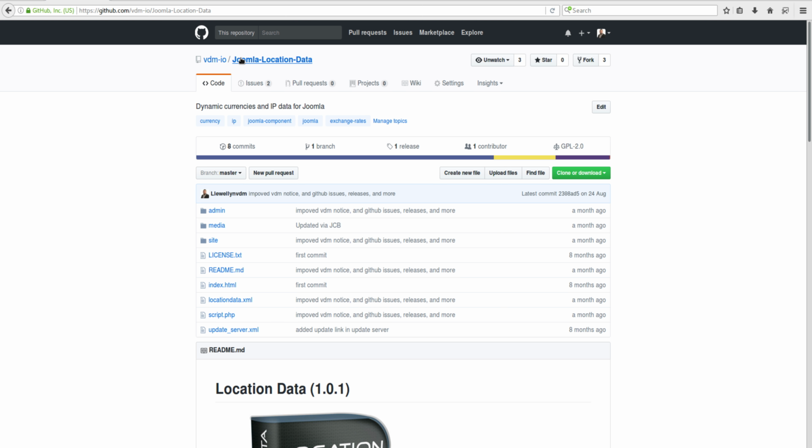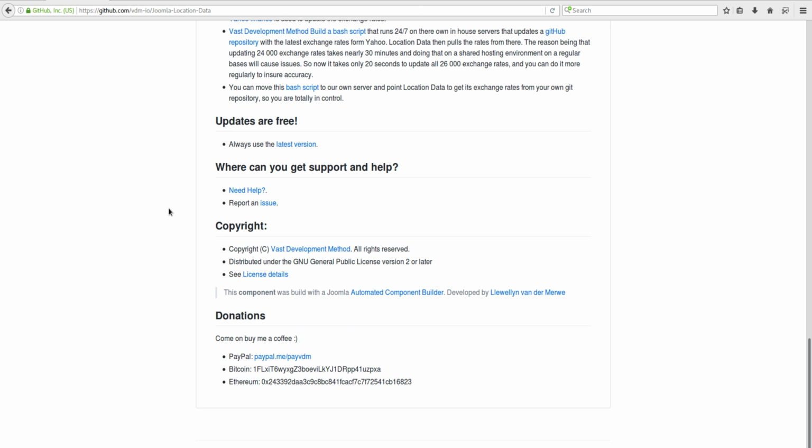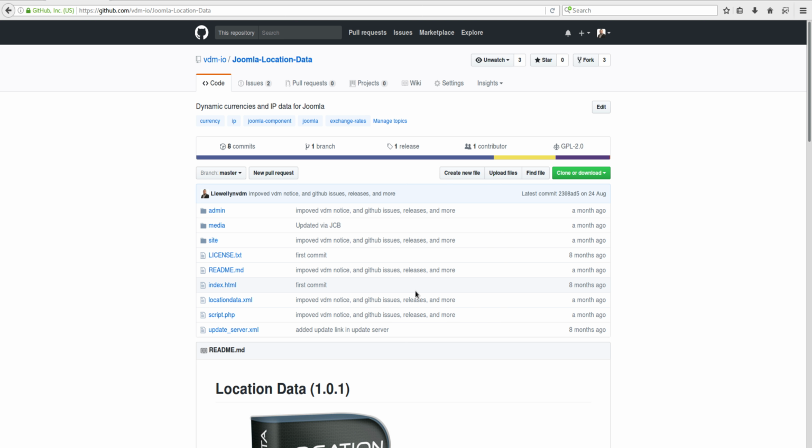Also check out Component Builder, which is actually the application I've used to build this little component. You can check it out over here, Automated Component Builder. This location data is also being sold as a mapped component in Component Builder. So you could buy this component as a mapped component. What that means is in Component Builder you map a component, and by that you can extend on it and improve on it, add buttons, add front-end views, extend the component to do more than it at this stage does, in a programmatic way, as well as in an interface called JCB.